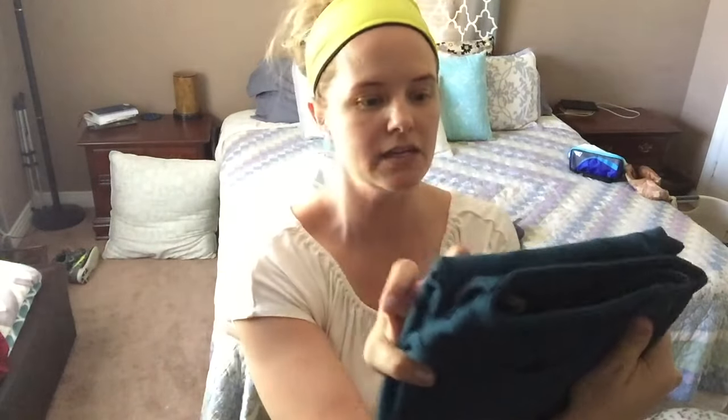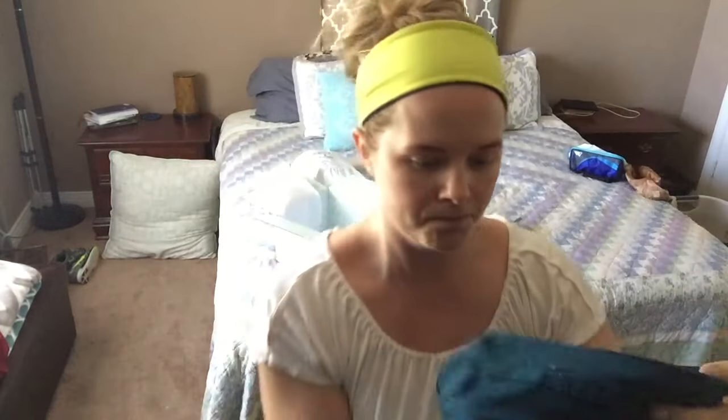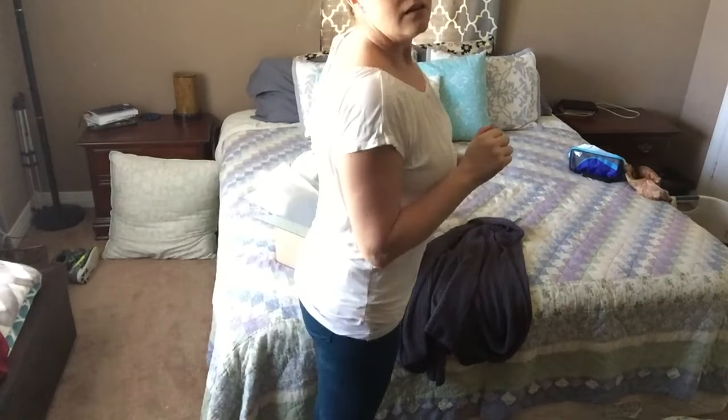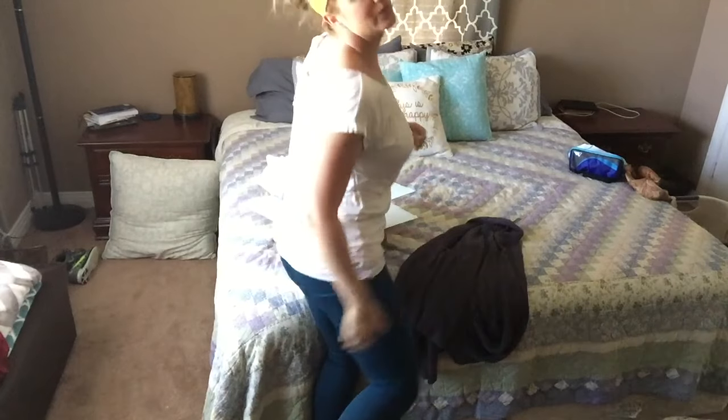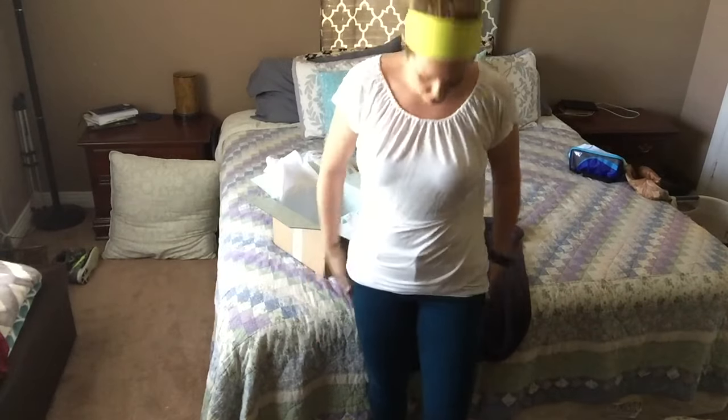Now the last thing is a pair of pants. They're not exactly blue — that's a pretty good representation. They look nice with my headband. They're just regular skinny jeans, so I will try these on. I can barely lift up my leg — I'm really sore. They're basically just skinny jeans but they have a nice, comfortable material — that would be a better word. I like them.